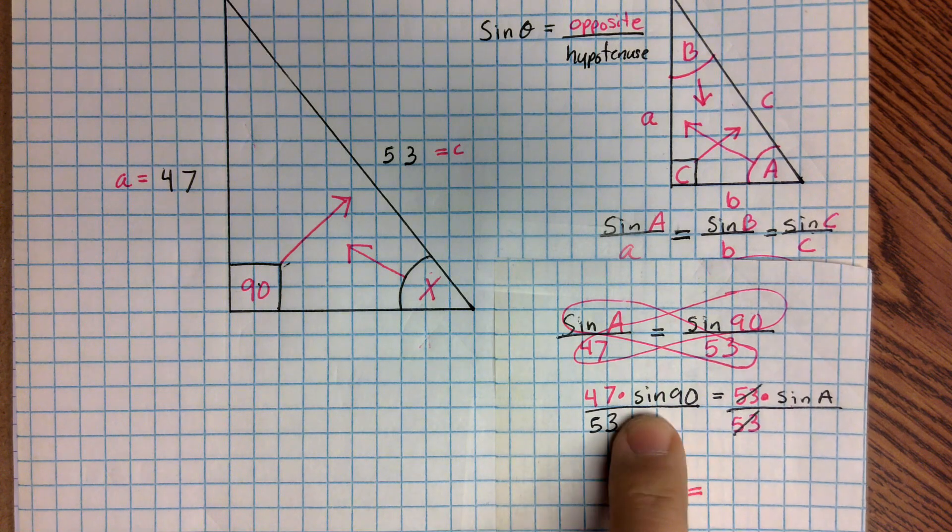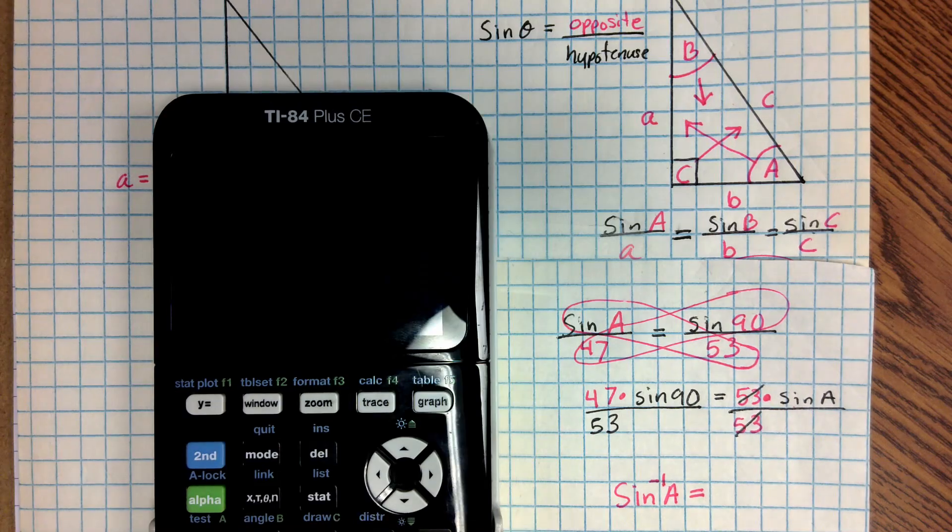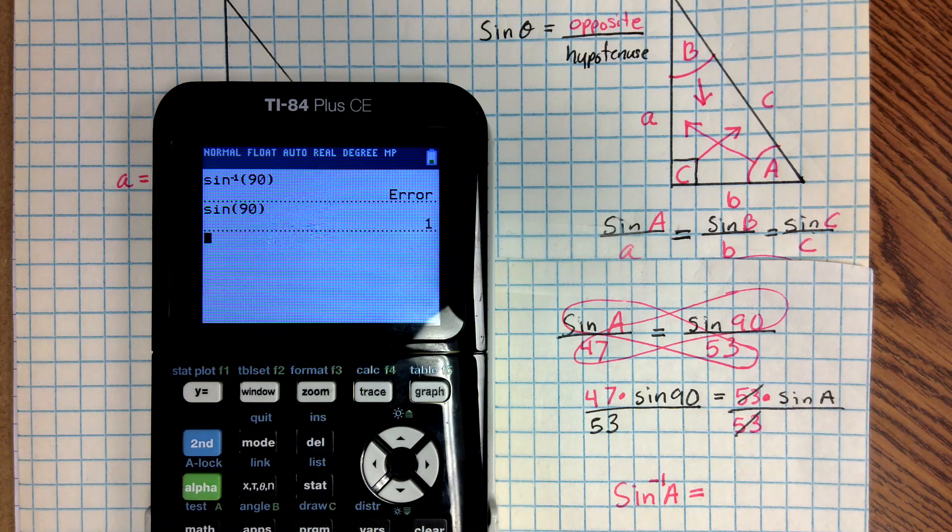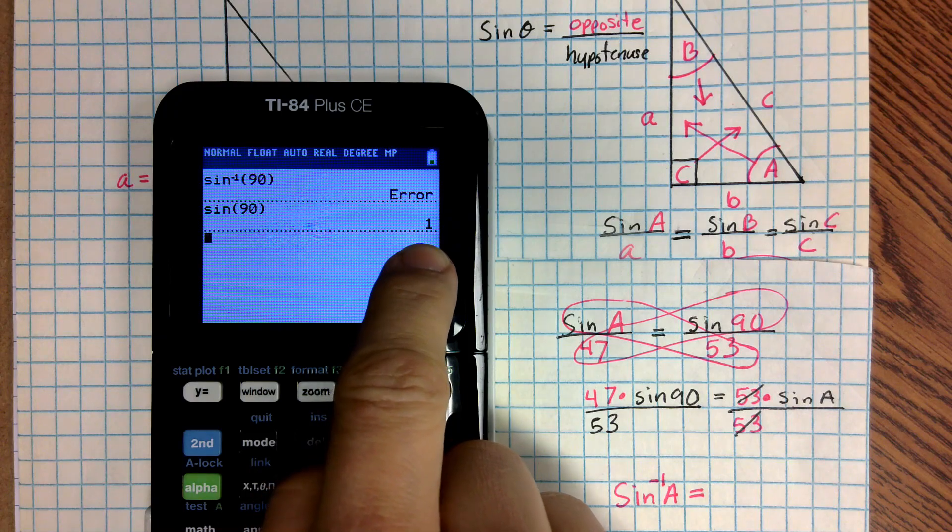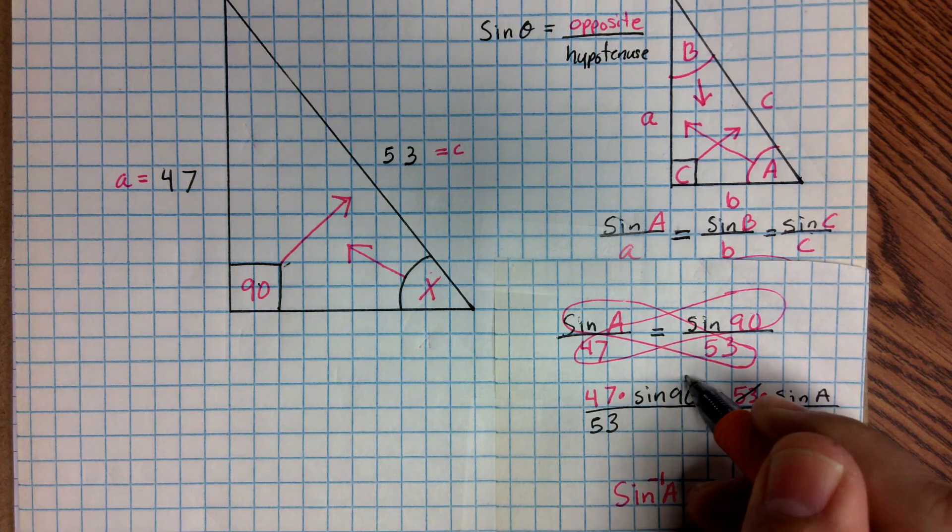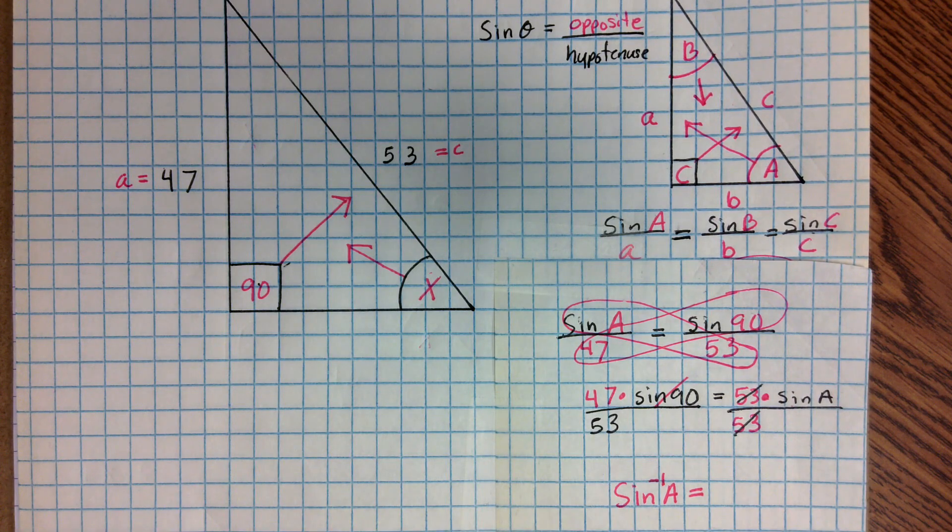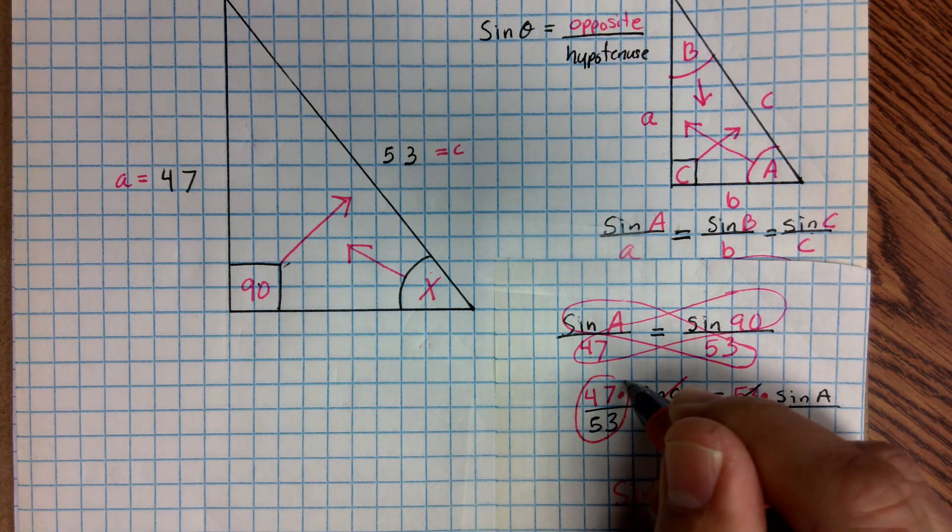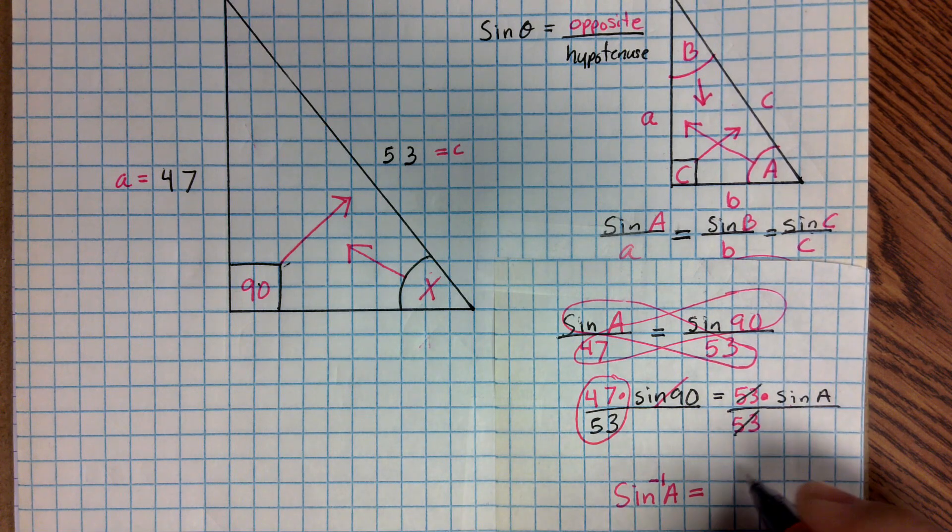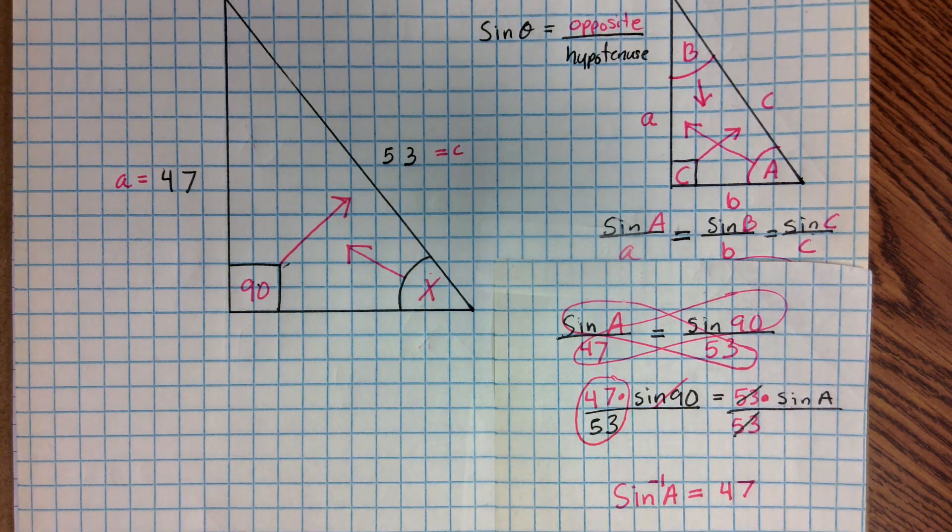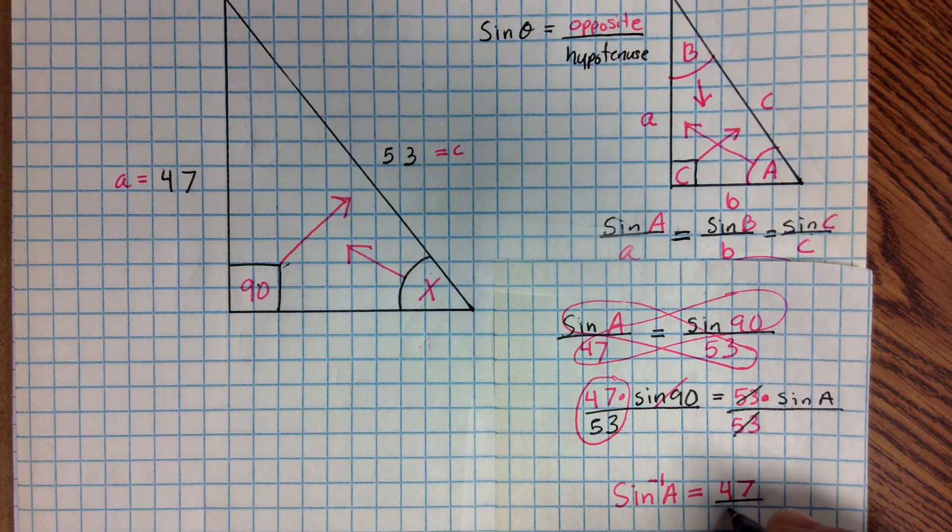Now I do want you to know, if you look at this right here, it says sine 90, and we've been working with that, and normally I'll write that in so you can see it. But you don't have to type that into the calculator on this one. I just want you to know, if it's sine 90, I'm going to put in my calculator, and a lot of you have already discussed this, sine 90 is just equal to 1. So we really don't even have to write sine 90. I'm just going to draw a line through it. It's just 1. And 47 times 1 is just going to be 47. It doesn't change anything. But the important thing is, we now have this ratio here, 47 over 53. And what I'm going to do is I'm going to take that and write that ratio as my answer, 47 over 53.